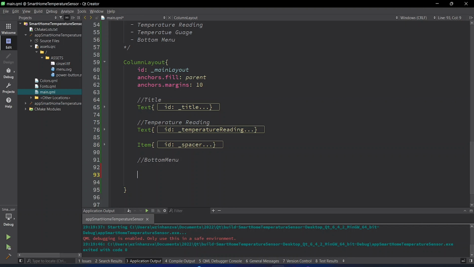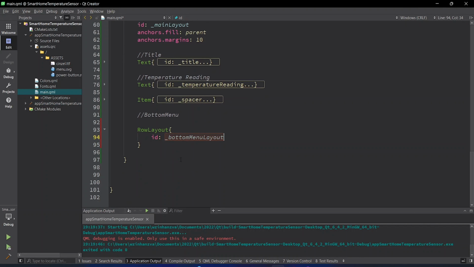Then we are going to have a power button in the middle. The power button is going to be used to turn on the sensor and switch off the sensor. So we are going to have a row layout here. Let's just name it bottom menu layout.